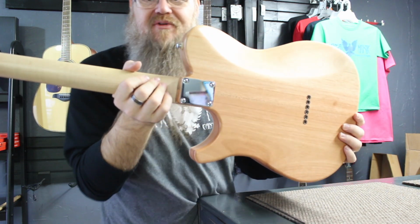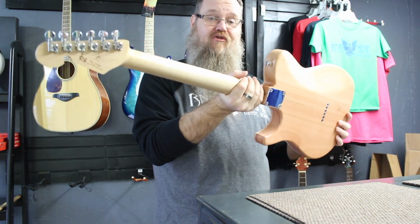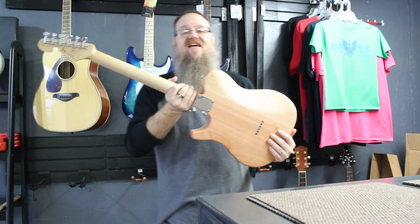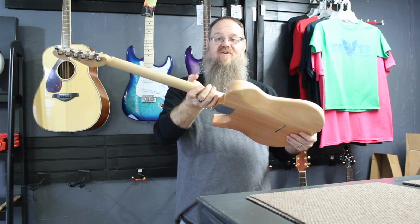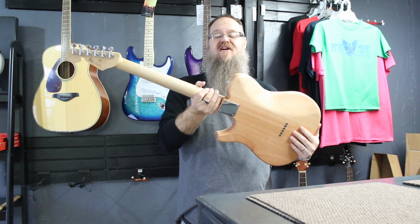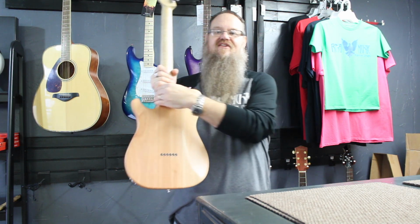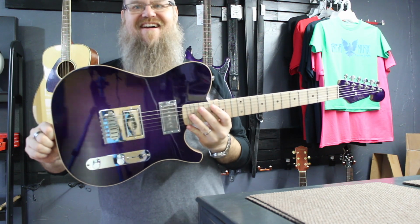Maple neck, bolt on, and it is a 24 3/4 scale T-style guitar. That is the unique thing that CMG does. They have got that whole thing down about 3/4. They make all their guitar instruments 24 3/4. So if you're used to that kind of Gibson-esque scale length on the guitars, but you like Fender style bodies, you can get it. Ah, there it is.